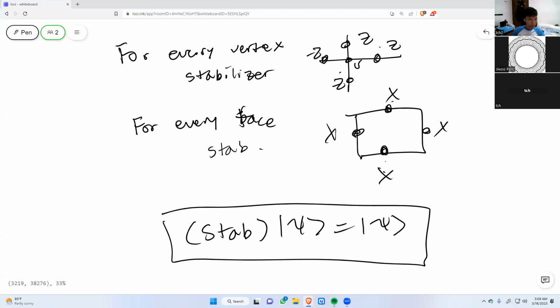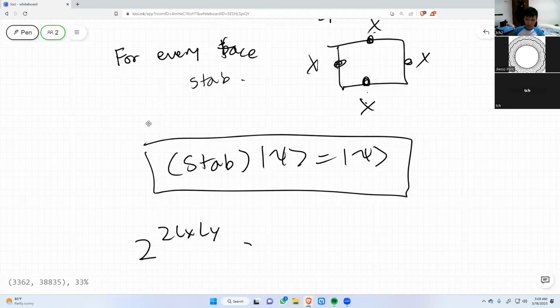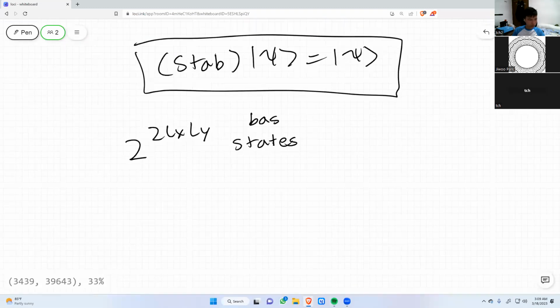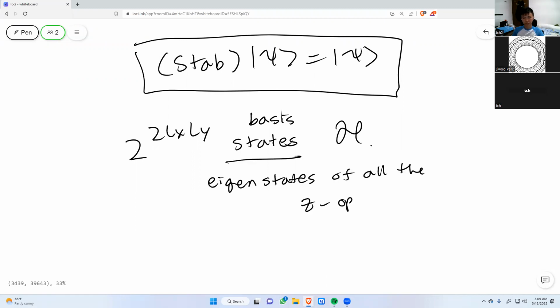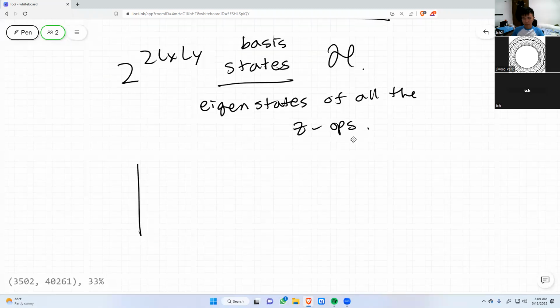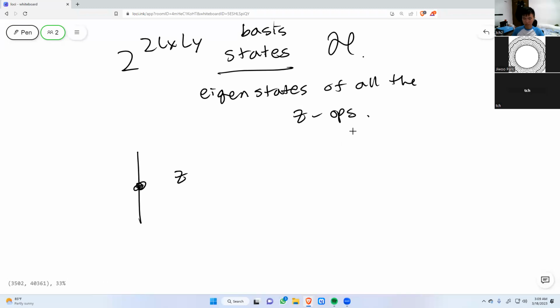To get familiar with what we're going to do, we have to keep in mind that out of the 2 to the 2 Lx, Ly basis states, we can write them as eigenstates of all the Z operators. If you have a qubit on one edge, the Z eigenvalue is either 1 or -1.